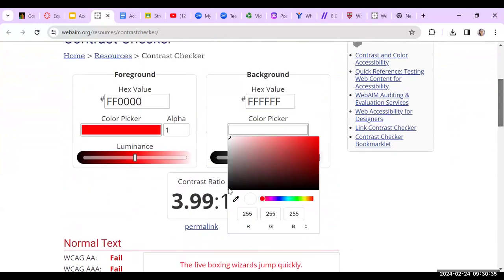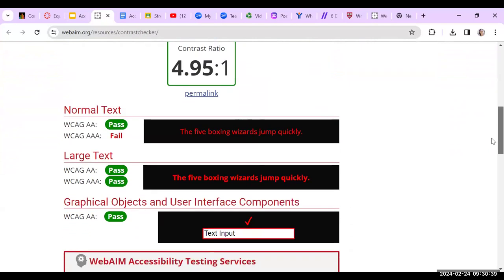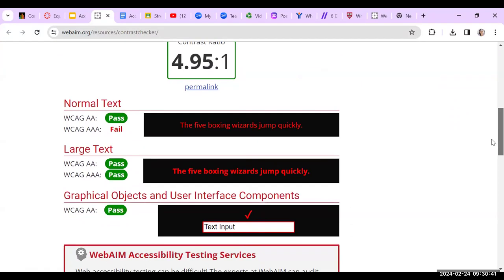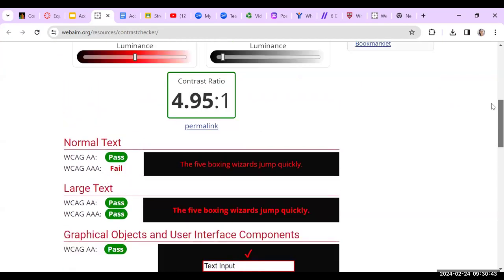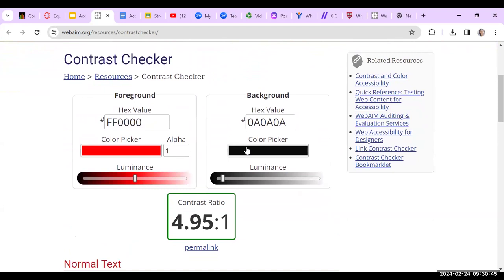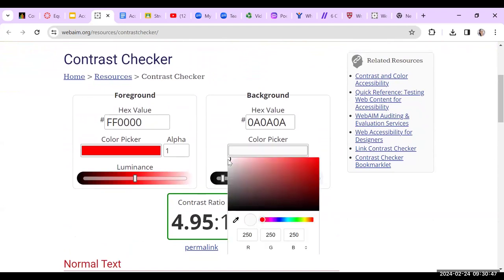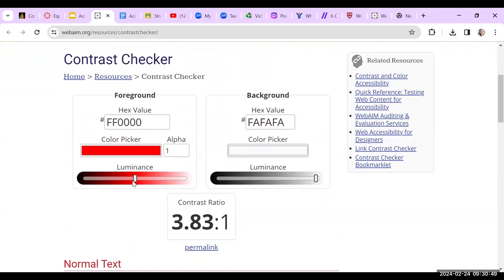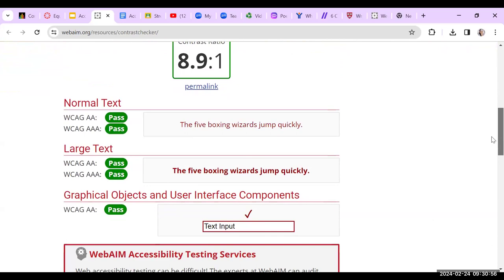What about red text on a black background? So I'm changing this color. It kind of passes a little bit if it's large text, but not so much if it's small text. So I would just generally avoid red. If you really need to use a color that's like red, I would make it darker. So this is kind of okay when it's like maroon on a white background. That kind of works. That mostly passes everything.